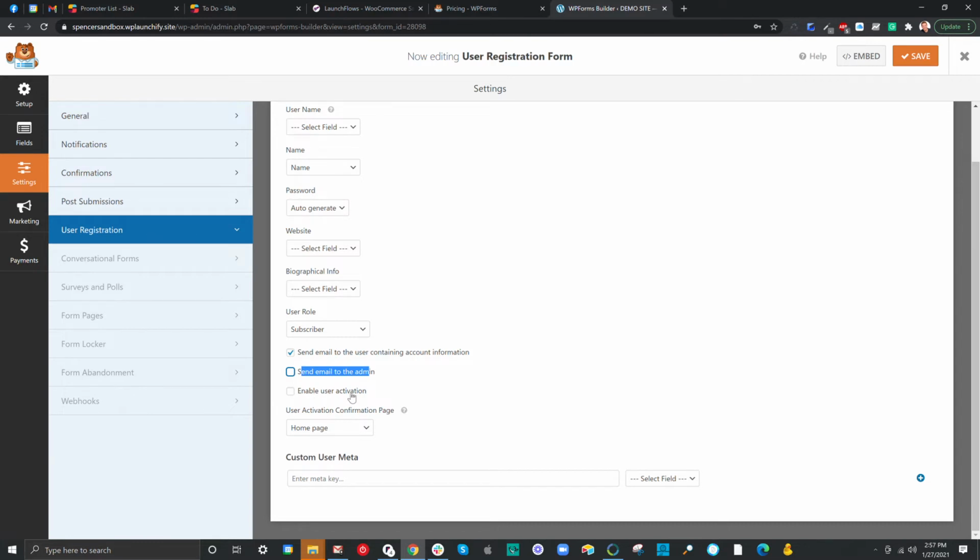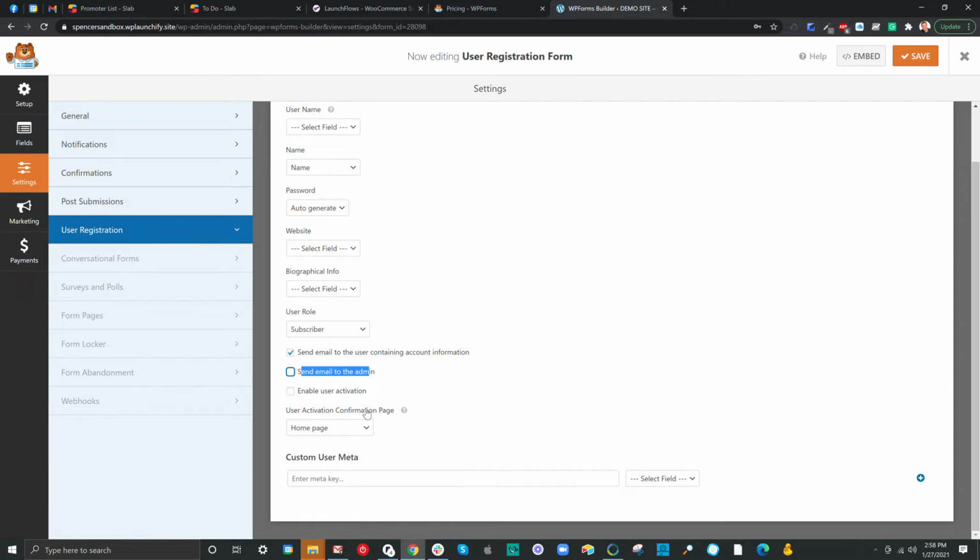This option, Enable User Activation, would be for your use case in the event. And this is a good example of why you might want to use this option of WPForms instead of native registration. If you want to pre-approve somebody before they get access, but after they've registered, this option would allow you to have an activation confirmation page or to send them an email. Those are both good ways for you to validate that the person is who they say they are and that they've accomplished the act without them being a spam bot or a robot or something else.